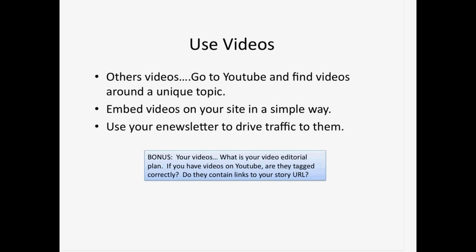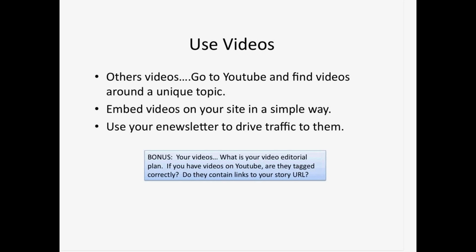Say, well, how do I get permission to use the videos on YouTube on my website? When someone loads a video, they are asked, should this video be allowed to be embedded on other people's websites? They say yes or no on that. So if you can see the embed code on that YouTube video, that means they have given YouTube permission to allow others like you to embed that video on your website.